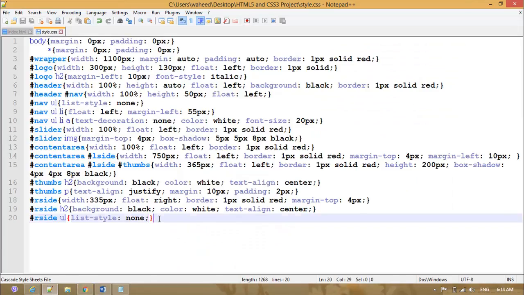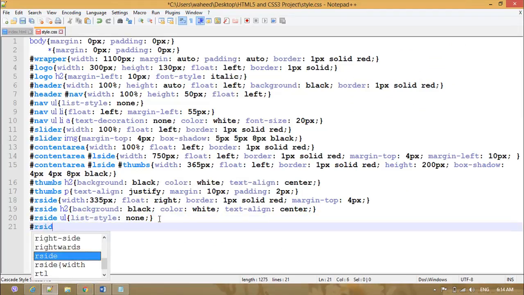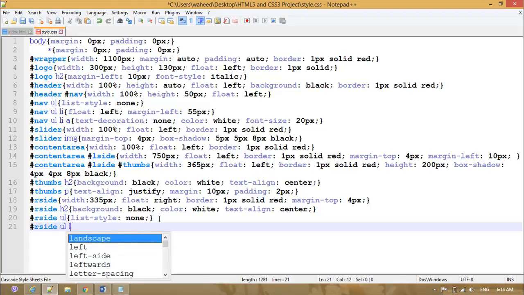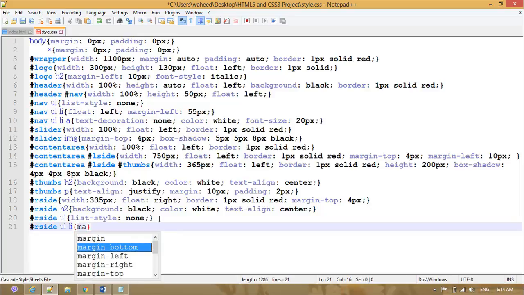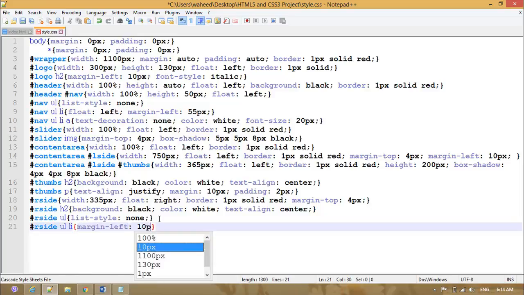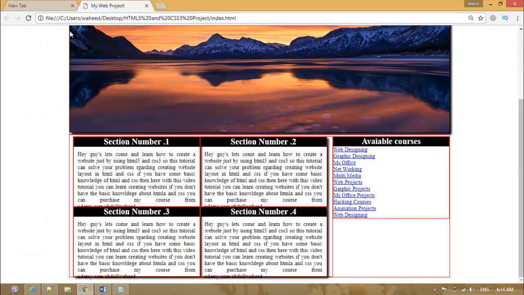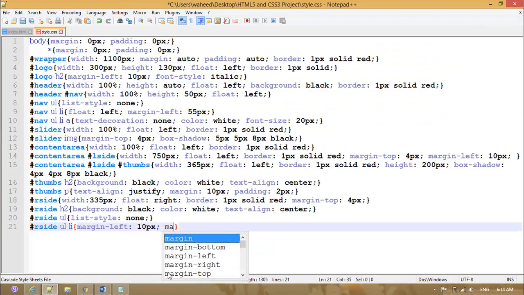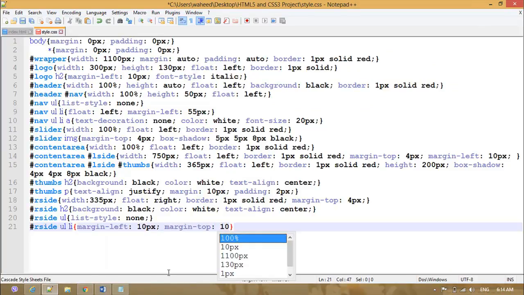After that, hash our side UL LI. Margin from the left, something like 10px, so 10px is okay. And margin from the top is 10px. Let's check.